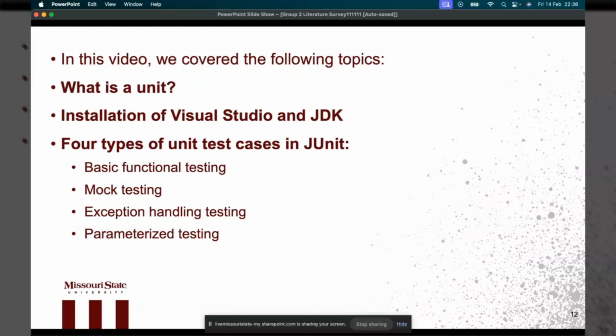Basic functional testing, which is checking if a method produces the expected output. Mock testing, which is simulating dependencies to test components in isolation. Exception handling testing, which is ensuring methods handle errors correctly. Parameterized testing, running a test multiple times with different inputs.